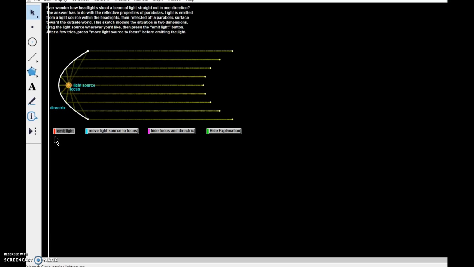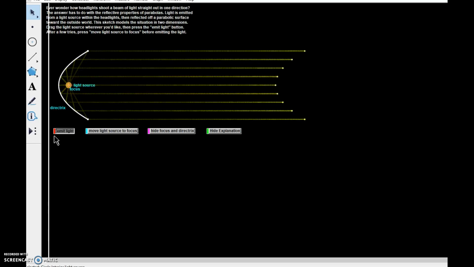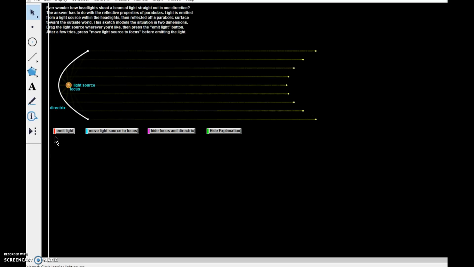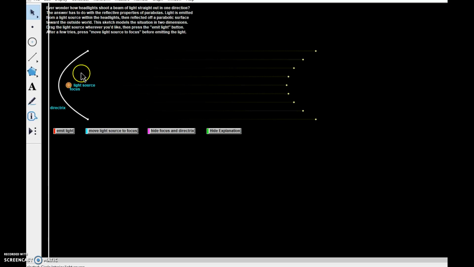So this has a lot of applications, actually. Think about a spotlight, where you want the light to be concentrated into a beam. You're going to have a really powerful light source inside the tube of the spotlight. And there'll be some structures out here to stop the light, because when you emit light, it goes all around. But the light that hits the back surface is all going to be directed out in one spot.